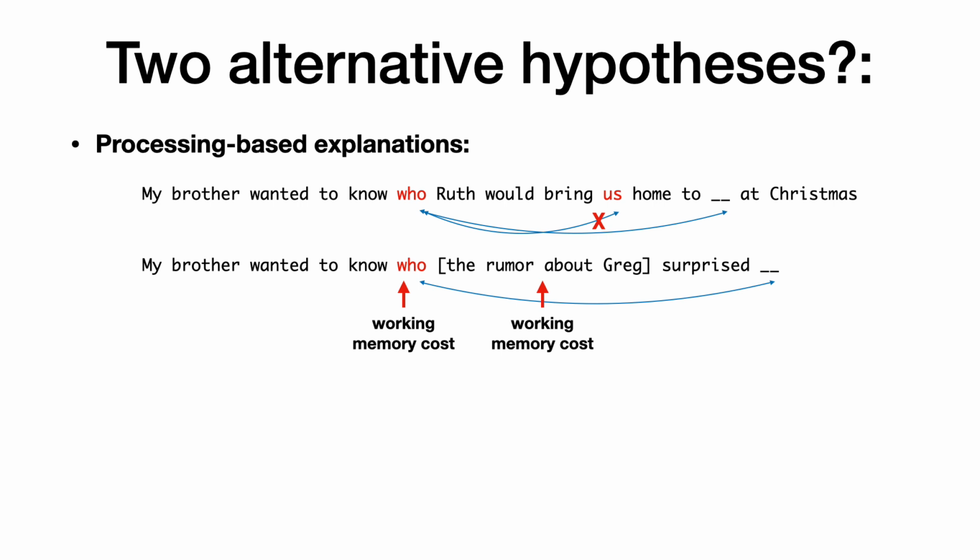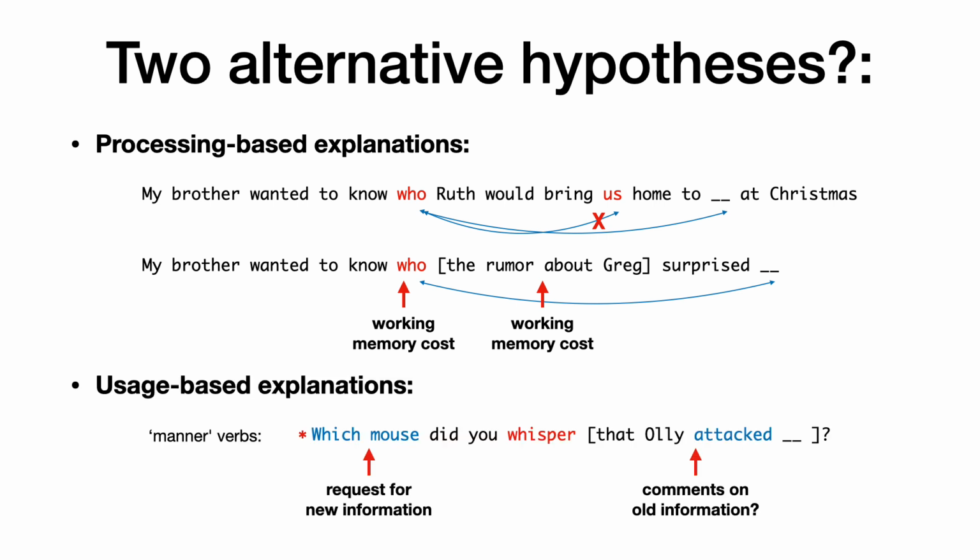We'll explore this a little bit more when we talk about the psycholinguistics of filler gap dependencies and the psycholinguistics of island phenomena. But I will tell you that I think there's enough evidence now that suggests that this can't be quite right. This can't exactly be the right explanation. But we'll talk about it because it's illustrative to think about how we can know, right?